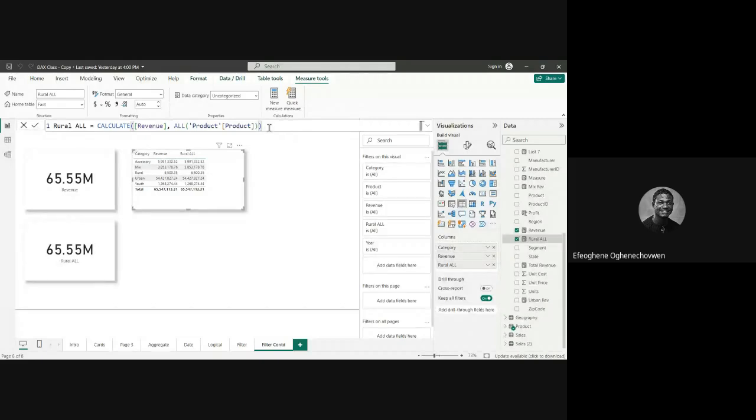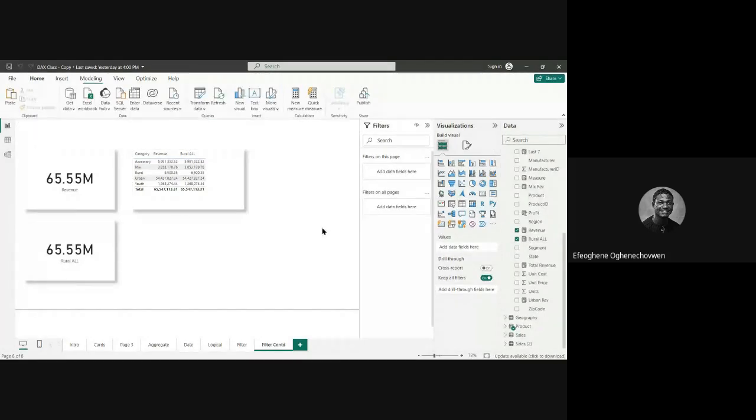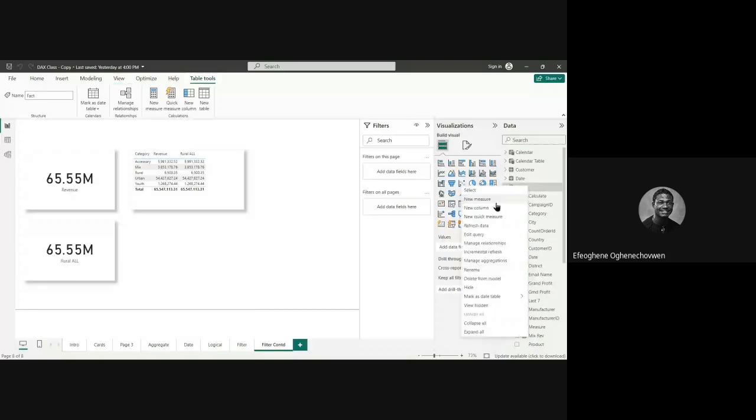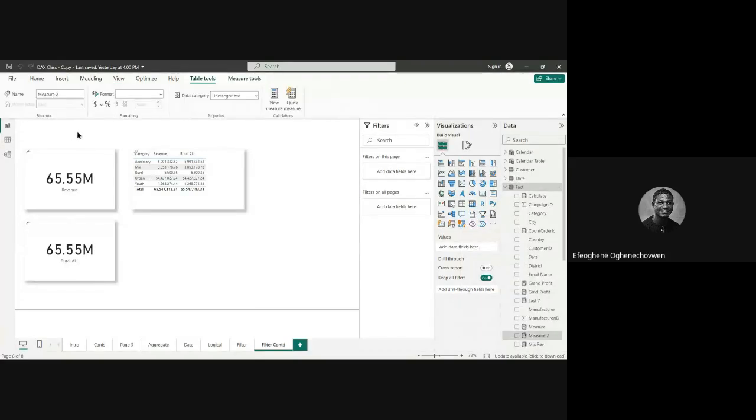Let me copy this code here, paste it as a different measure, and put this as rural.